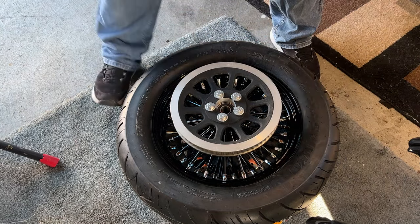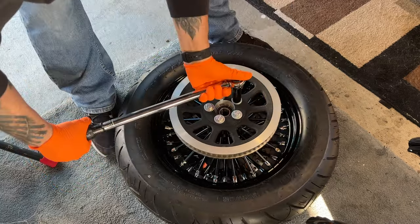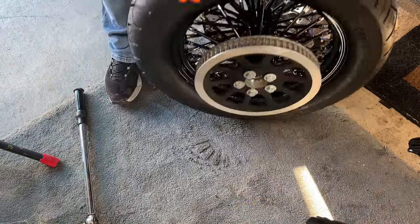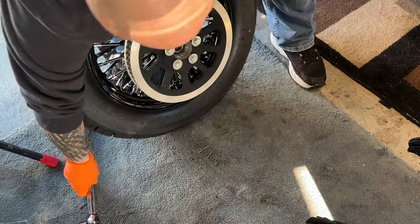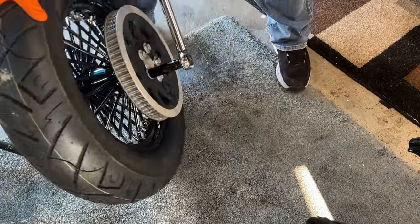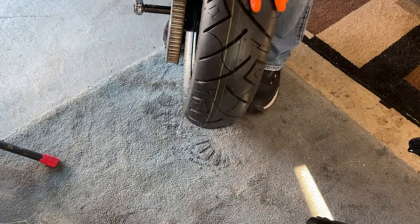I don't know if I'm going to be able to torque them on the floor because, nope, not. So let's stand this baby up. I'm going to have to torque them. I wonder if I could torque them with this arm. Torque them like this.